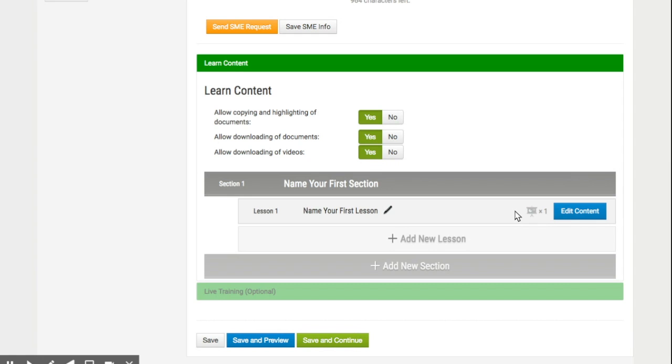And lessons is where you would add content. You can add up to 5 pieces of content per lesson, but you can have as many sections and lessons as you like. An example of adding multiple pieces of content per lesson would be a Salesforce course, where you're providing learners with a list of steps in a PowerPoint file on how to enter an opportunity in Salesforce.